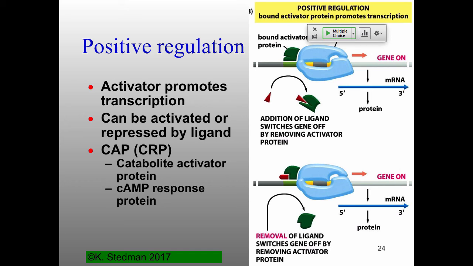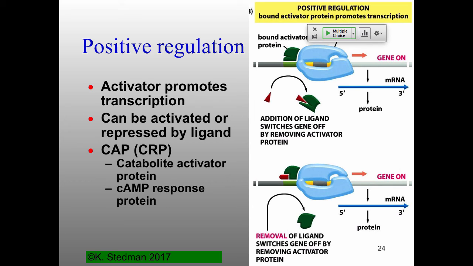Probably the best understood of these is a protein called CAP, or CRP. Again, unfortunately, two groups of biologists call this by different names. The first activator to really be well characterized, actually not the one that my biochemistry professor was working with, but that's a bit of a different story, is known as either the catabolite activator protein or the cyclic AMP response protein. So CRP for the cAMP response protein, and CAP for catabolite activator protein. I'll try and call it CAP because I think it's activator protein. And not surprisingly, when it binds to catabolites, it's going to be having this activating role. And the activation is, again, just helping to bind to the polymerase.